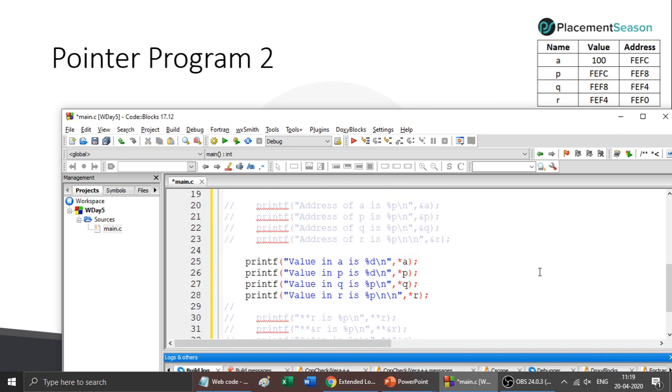In the third set of statements, I have used star A, star P, star Q and star R. So similarly, refer to the above table and type your answer. Let me see how many of you are answering correctly for this set of statements. If you have answered correctly, I can understand that you have clearly understood this concept. So you can stop answering for the second set of printf and I suggest you answer for the third set of statements.